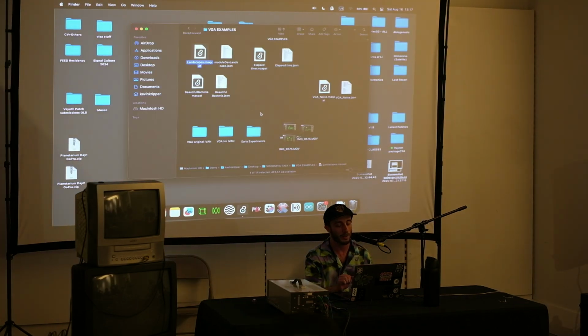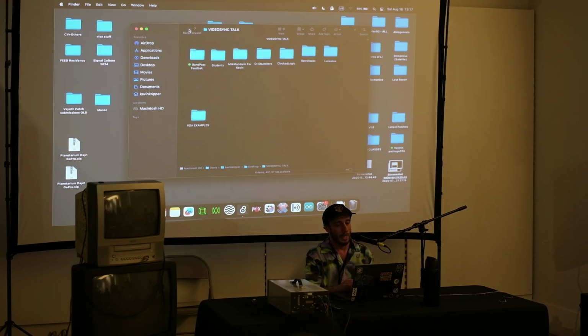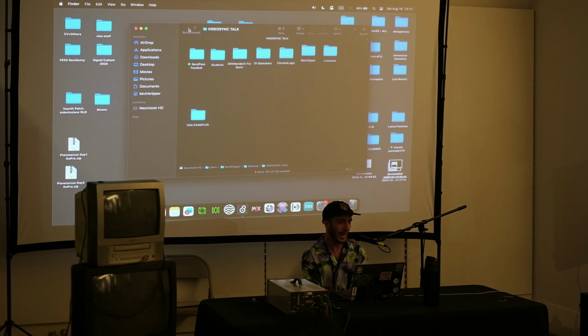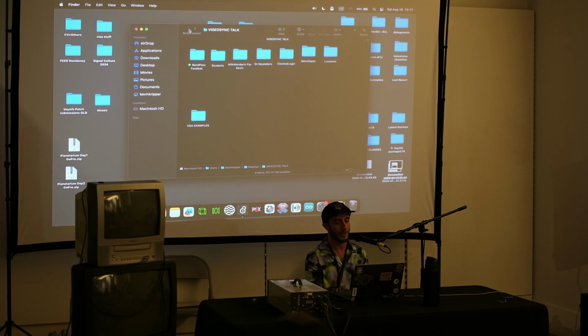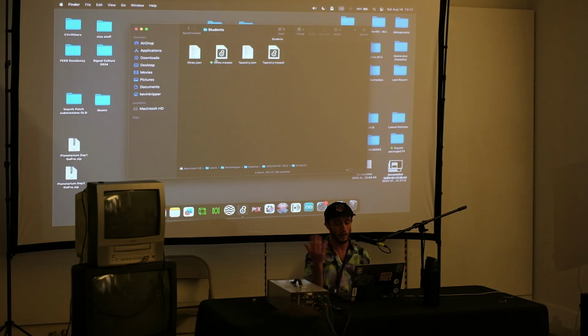So I want to start this talk by showing some patches that have been done by other people, not me. You can see some of my stuff on social media at my table. So yeah, and actually I want to start with some of my students' patches, which is kind of dope to see, because these people have no idea about video synthesis whatsoever. Maybe they know some programming with processing, so it's been really interesting to see what they come up with after a few classes. So I only have 2 right now. I mean, I can show more.